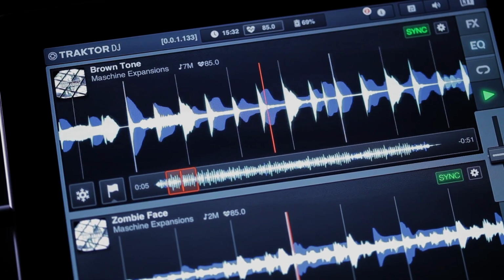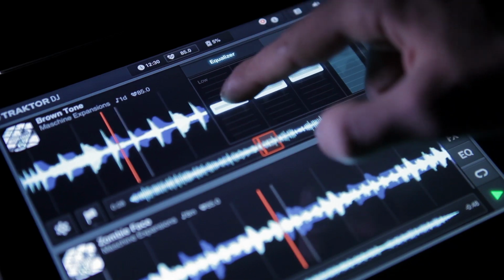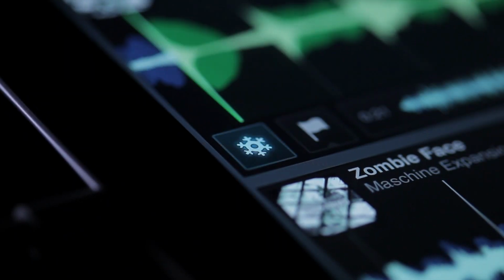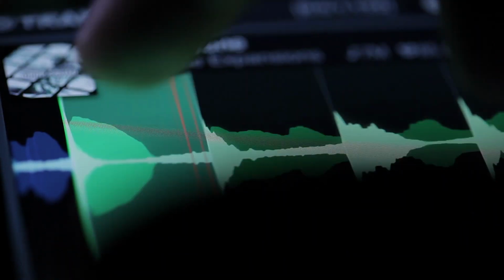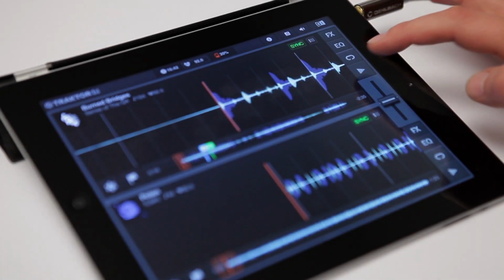Welcome to Traktor DJ. In this series of videos, we'll show you how to get started with Traktor DJ. The performing tutorial will show you how to deal with tempos, handle loops and master effects, EQs and filters. Further, you'll learn how to freeze and slice up your tracks to truly perform.